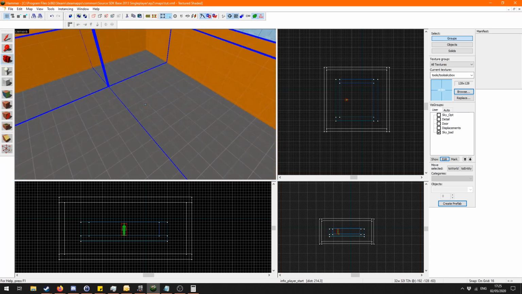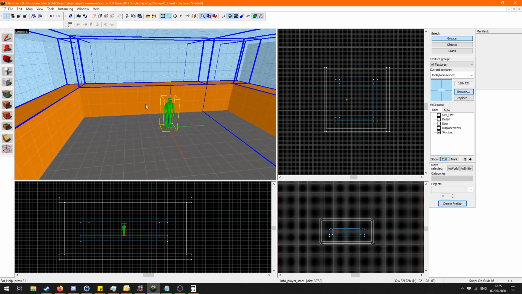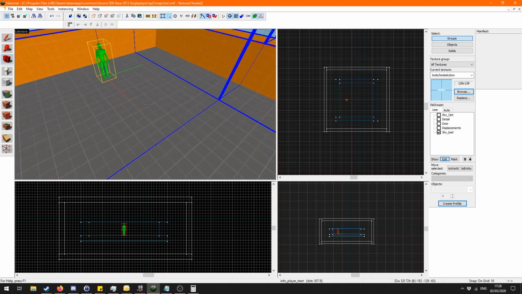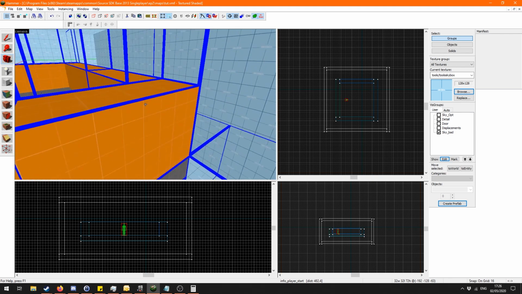What these little blue areas represent is, when you're in your map running around, in order to optimize what is rendered as much as possible, it will use these sections to determine what parts of the map it can turn on or off. So if you're on one side of the map, it won't render the other side of the map that you can't see. Very basic way of putting it.